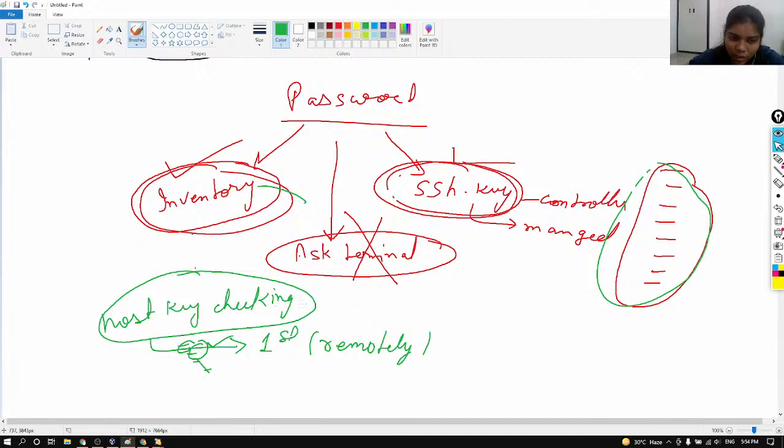So it is a must that we disable host key checking. If we are using a password, then we have to disable host key checking. If we go with the SSH key method, then we don't need this. Anyway, we'll disable host key checking. Okay, so this is about the configuration file and inventory. But in inventory there are some more concepts.